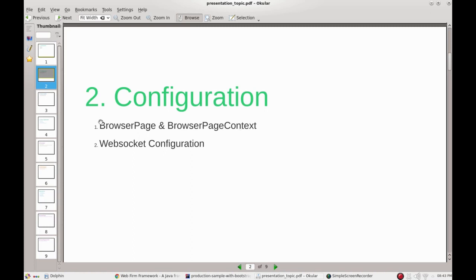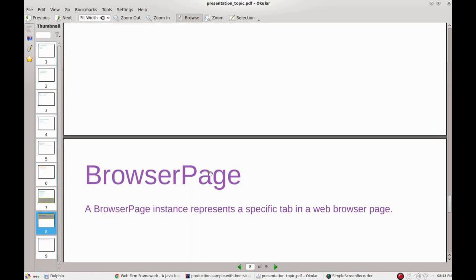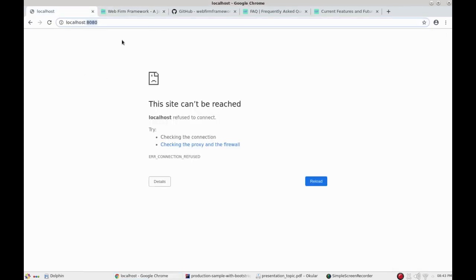So if we talk about the browser page, a browser page instance represents a specific tab in the browser. For example, this specific tab will be an instance of a browser page.